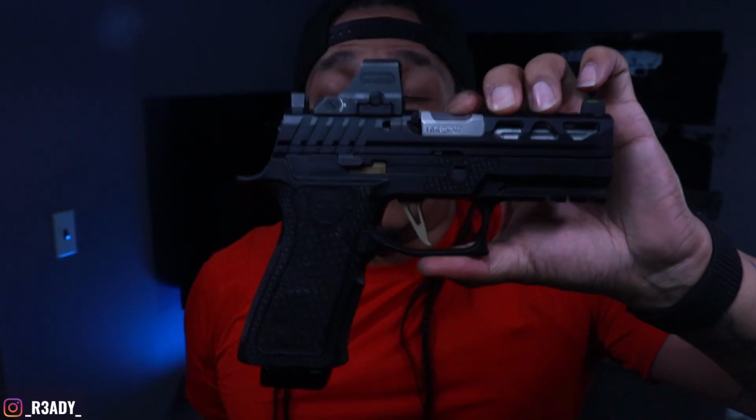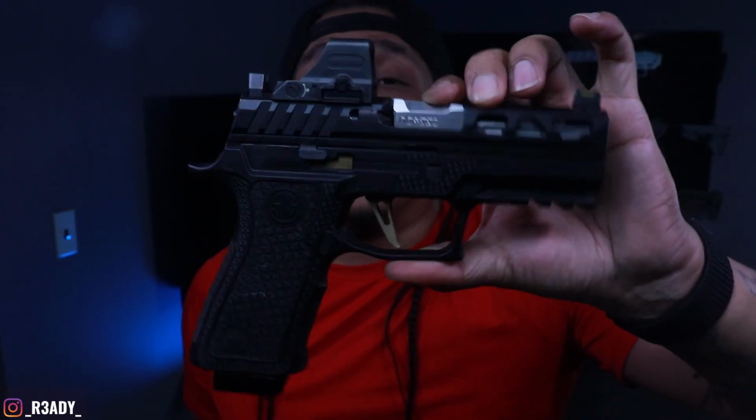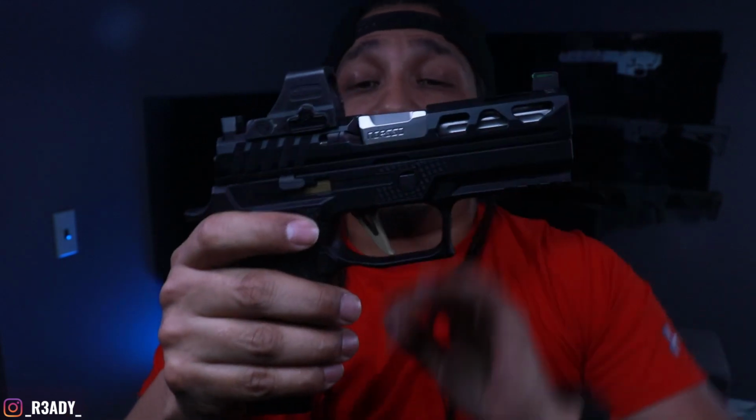Is it worth the money? Now, this thing pieced together is a pretty penny. It's up to you to decide. Now let me know in the comment section if you think this gun is worth the dollars you're gonna pay for it.